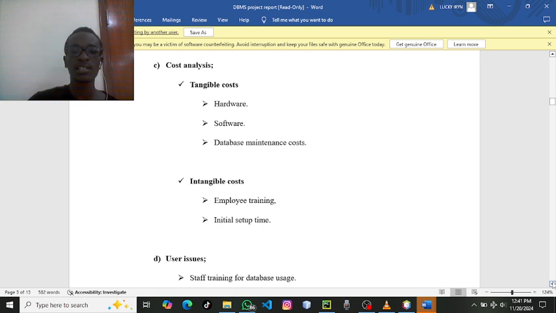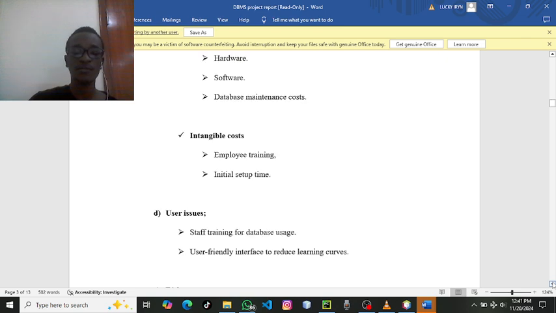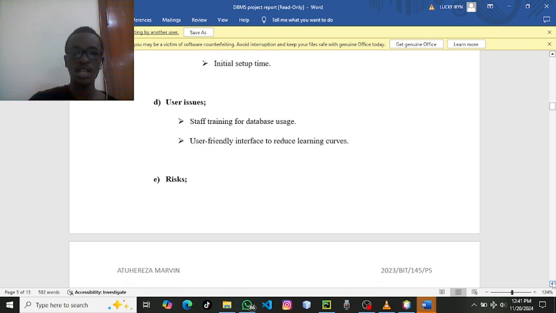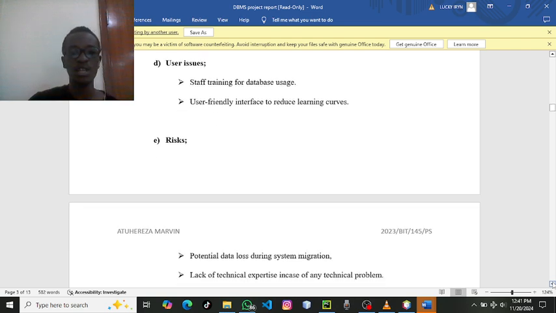Cost analysis, the tangible costs: hardware, the physical devices that are going to hold the database; the software which you're going to use to create the database; and the data maintenance costs, to update and maintain the database. Then intangible costs, we have the employee training and the initial setup time used to set up a database. In the user issues, we have staff training, a user-friendly interface, and reduced learning curves, as the staff should be able to use the database, so they need to go on training.